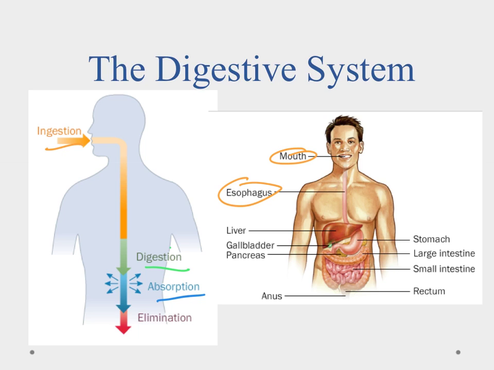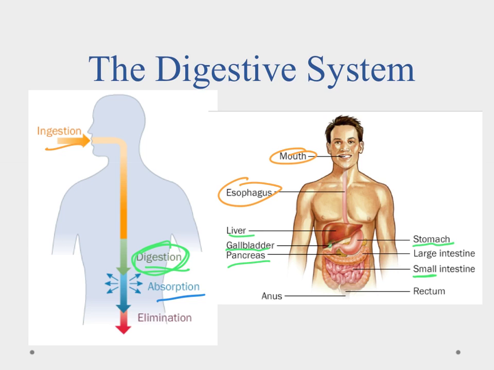Next up is the process of digestion, and this is where we're breaking down the food. A lot of that will happen here in the stomach, where we add stomach acid and some more enzymes. It gurgles and churns and bubbles and boils, and it makes this chyme substance, a liquidy, soupy, nutrient-rich soup that's going to go through. There's a little bit of digestion that occurs in the intestines as well. And we're also going to get some materials from the gallbladder, the liver, and the pancreas that are going to aid in this digestion. Some more of the enzymes and digestive juices, so to speak.